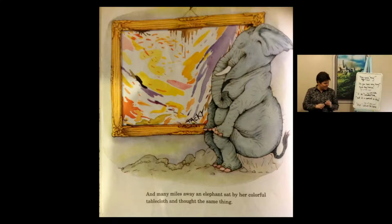Ah, a masterpiece of art. It's beautiful. Some modern artists actually do use splattering as a technique, don't they, in creating art? All right, so you've learned some things about quotation marks. They're so helpful. It's the only way in what we're reading that we can tell someone is speaking. It identifies a speaker, helps us know when speakers are changing, helps us follow a conversation and a dialogue and a story. It's just a critical part and really important.